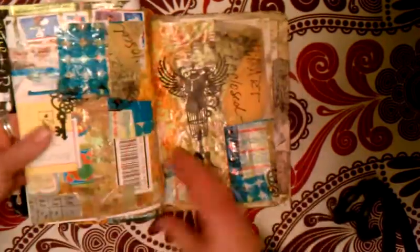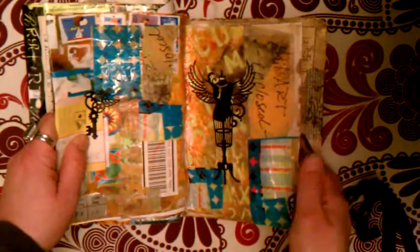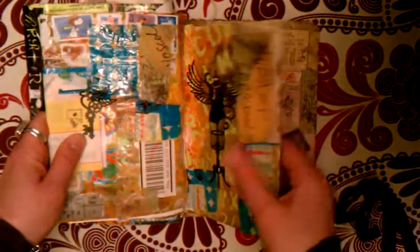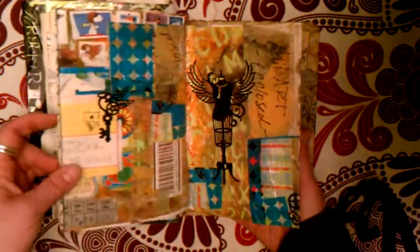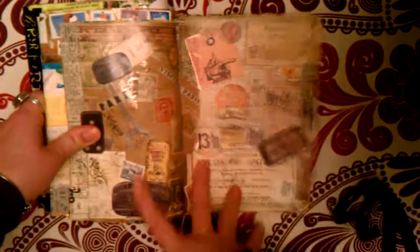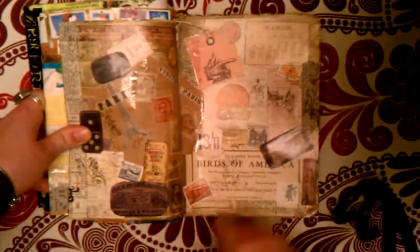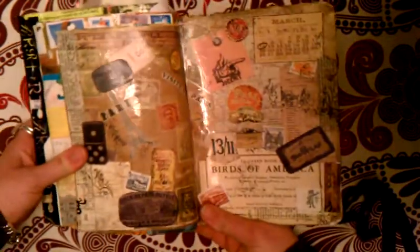But I added a couple things on top of it, but you can kind of see all the same envelope torn into a million pieces. And then I added some of these stickers, really, really simple. I think the barcode was on there. And then this is the back. I had actually done this before I sent it out. Lots of stamps and all kinds of images.